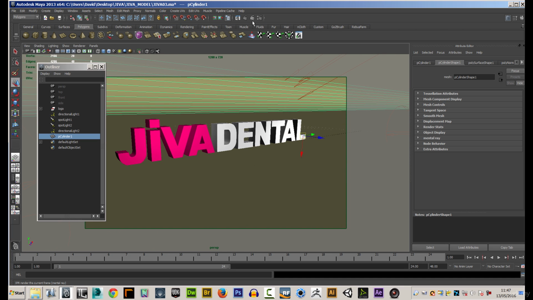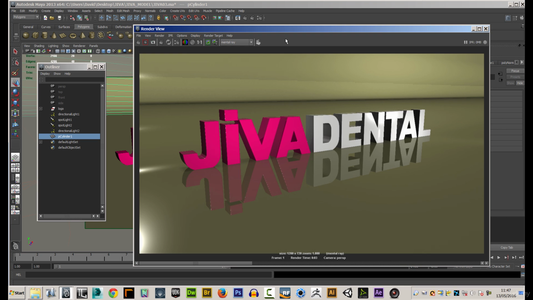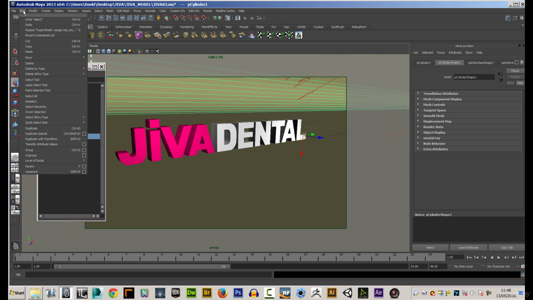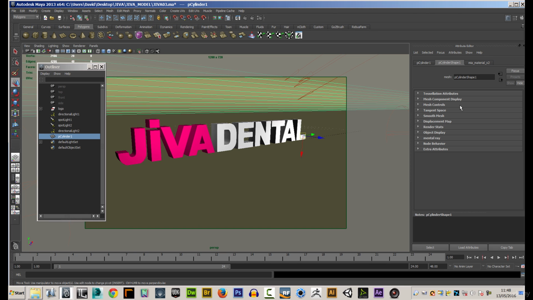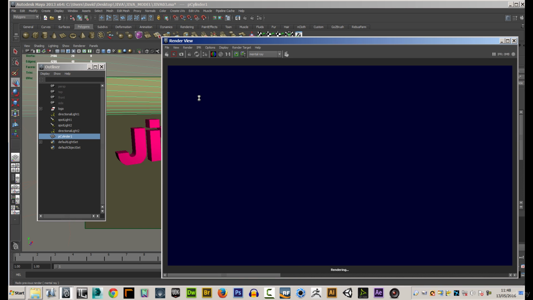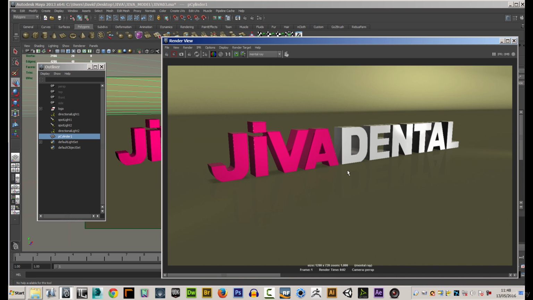That should be a smoother transition up. Yeah, so it is now. But I like this reflection, but I think it's a bit too much. So I'm going to adjust the reflection. I'm going to select the material. We're just going to go into edit and delete history again on this material. So I'm going to go into this material here, and where we've got reflectivity, I'm going to turn this right down. So you're going to notice a difference straight away when I render this. There's going to be hardly any. There you go. So you can't see any or much. A little bit of the reflection, but not too much.